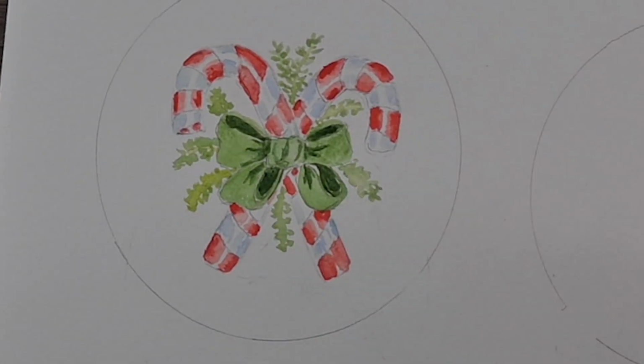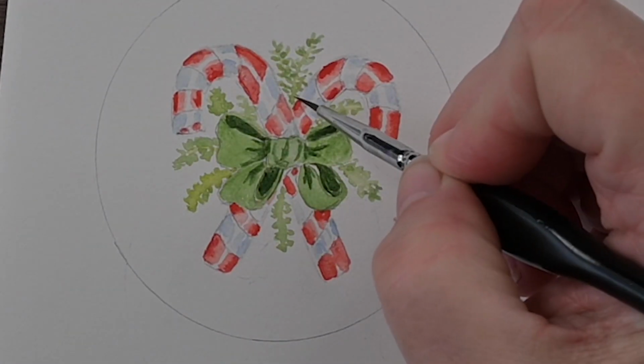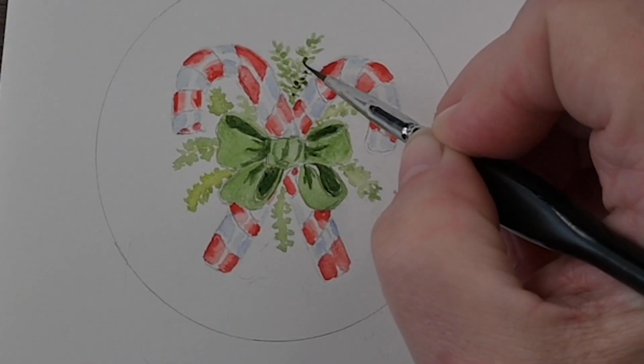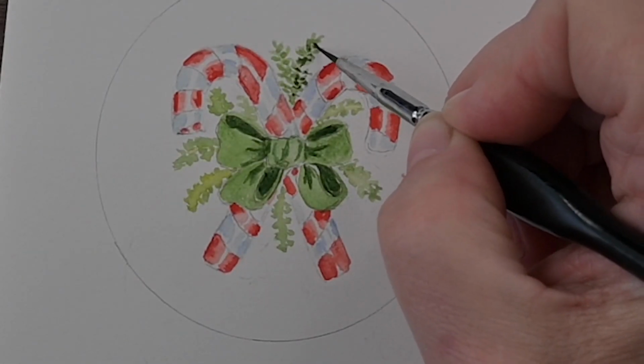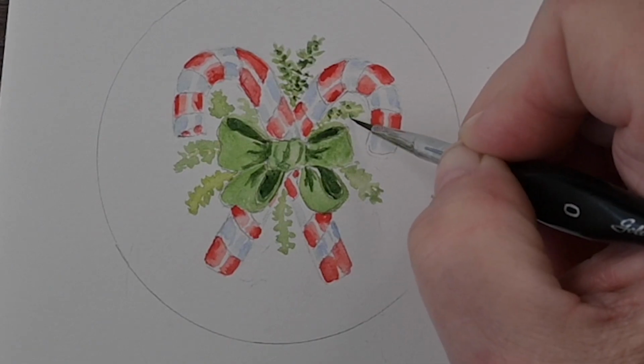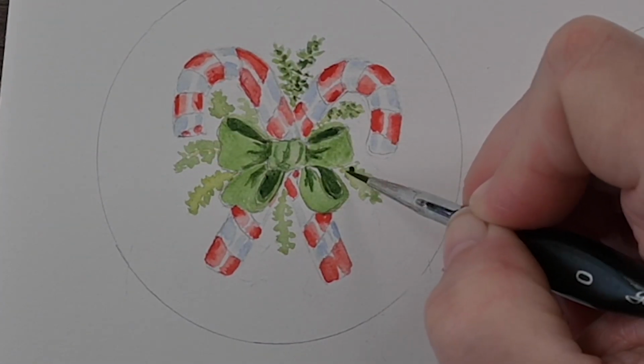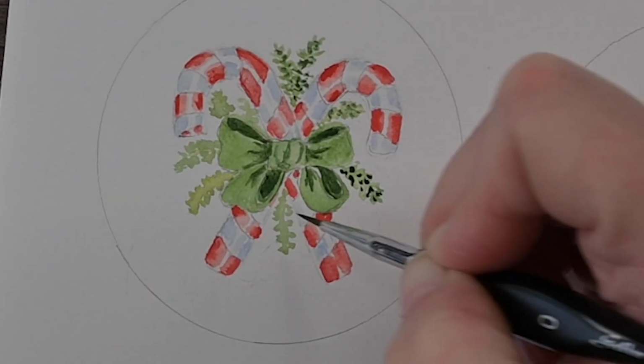So I'm not really doing specific, really detailed leaves. I'm just actually putting little blobs on either side of the little stem that I drew as I work my way down. And that's it. It's really small. That circle is less than 3 inches in diameter, so it's not a big painting. I'm using a golden maple detail brush. I think it looks like it's a size 0. And now I'm coming back with a little bit darker green paint and just adding in some shadows.